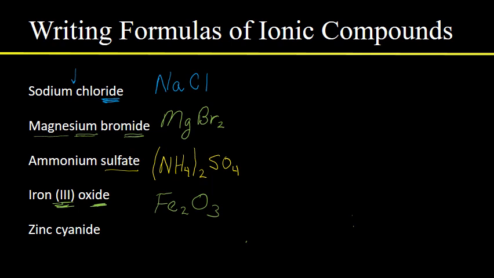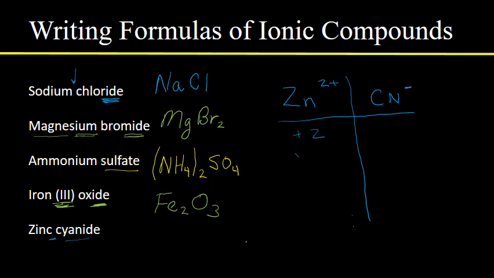All right, and our last one is zinc cyanide. Zinc is a transition metal, right? And we don't have anything here to tell us the charge. That would be disconcerting, except that zinc is one of those 4 special cases that we memorized. So we know that zinc is always a +2 ion, and cyanide is a polyatomic ion that we've memorized, and that's CN-1. So if we want to combine these together, I'm going to go through this a little bit more quickly because I think we've got this.